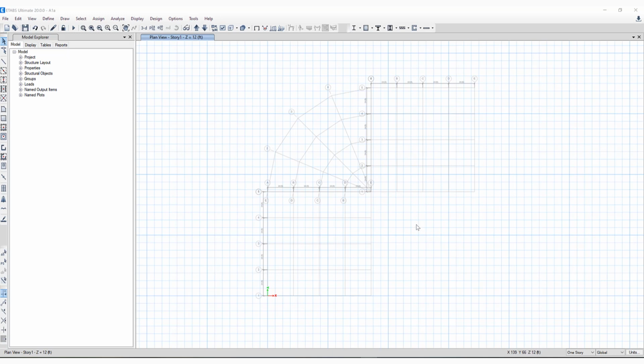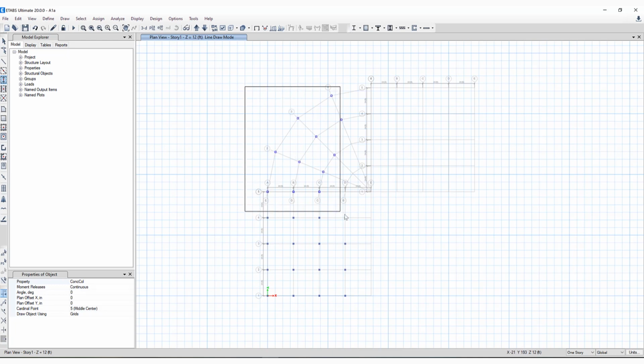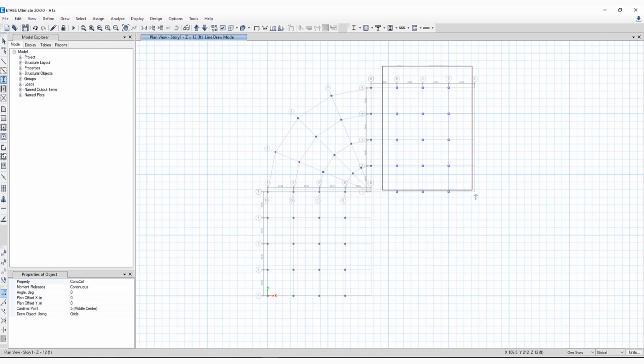In this example, I'll be talking about support lines, slab panels, the definition of auto pattern live loading, and we'll show you how to assign tendons automatically to these design strips. Okay, so first thing I'm going to do is go ahead and put in some columns in the structure. Concrete columns, and we'll just do an auto generation of these columns using the rubber band draw tool, and then you can put them in all these specific locations. So once we have these columns in, now we can generate our support lines.